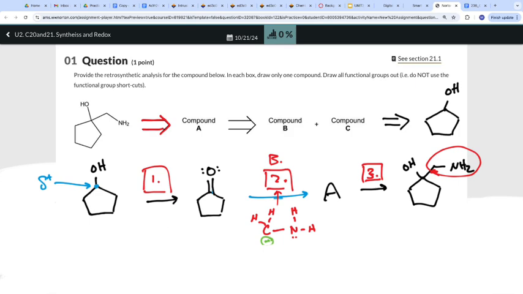Now my negative carbon Grignard could come in and not react with that hydrogen. Okay? But if it comes in, do I have an octet issue? No. Why not? Resonance. I break the pi bond. Lovely. That was easy. So the question itself, and actually I lied, the question is just asking compound A, B, C. It didn't ask for the reagents, but that's the next level. How do I go from an alcohol to a carbonyl?